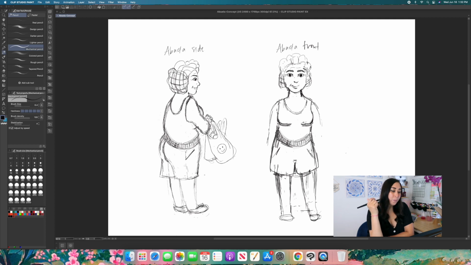So I pulled in that concept of those hair nets. It's not exactly a hair net, and it's not something my abuela would always wear, but it's definitely something that you see is very common in the Latinx community during that era. So I was pulling that in, and then the idea is that she's coming from going grocery shopping.